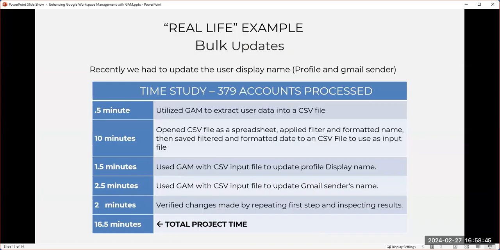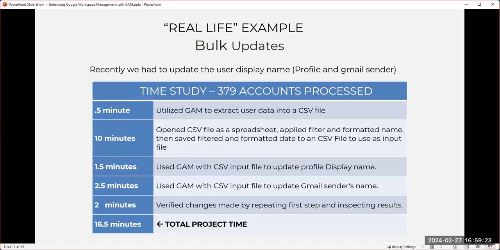Deep breath here. Continue on. My next example here is bulk updates. Remember what I just said about first name, last name? Well, we had 587 accounts that had full names showing up in them. And it was a problem because when you send an email from your Gmail account, it shows the sender name, the display name you set, and it was showing the full name. So when they sent something out, it had their full name, and our domain name is aa-ceta.org. So it was pretty obvious what it was. That was an issue, especially if they were sending out to the general public.